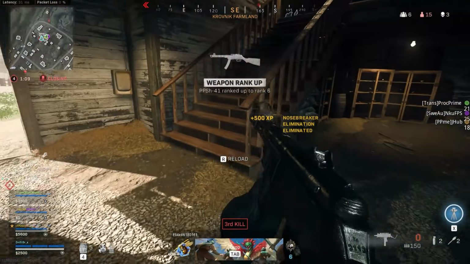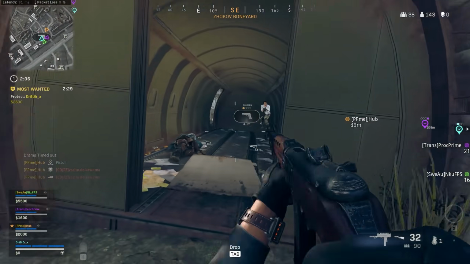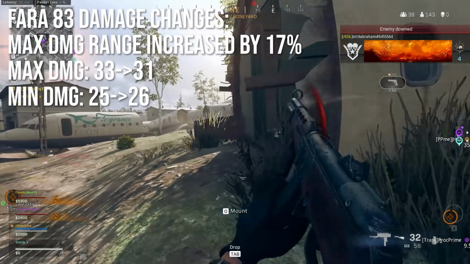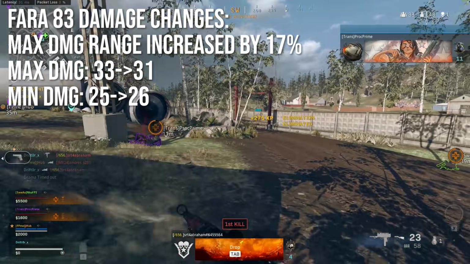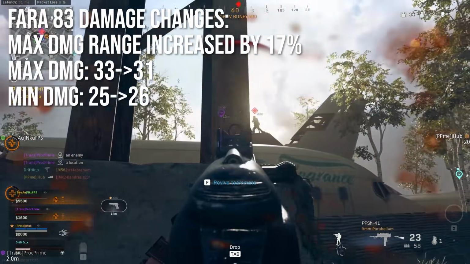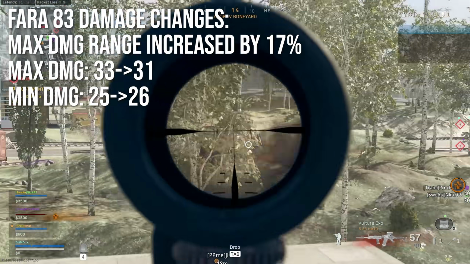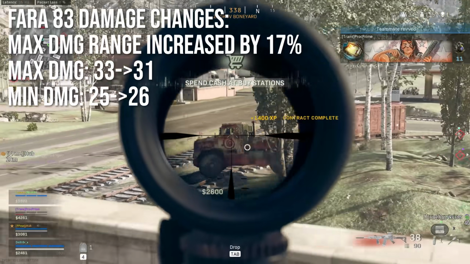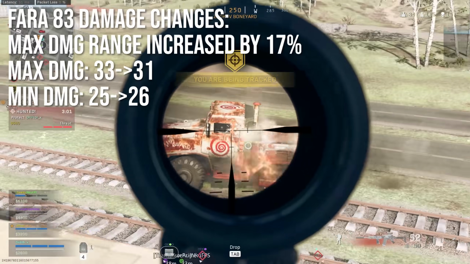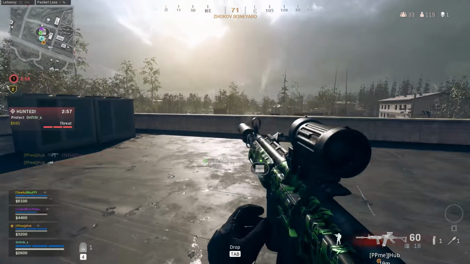But the one that I have really enjoyed the most, you'll probably see the most gameplay of here today, is the Fara 83 overall buff to the weapon. It got some changes, but it's a buff. Here are the changes to its damage and range. The maximum damage range got increased by 17%, so a nice little buff to its range. The actual maximum damage, though, got decreased from 33 down to 31, and the minimum damage got increased from 25 to 26. So what this does is makes it a little bit dumpier up close, but a little bit better at long range, which is weird, until you consider the fact that the recoil was also massively reduced.